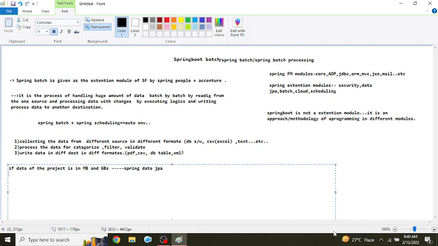But if the data of the project is in GBs and TBs, then in this kind of environment we use Spring Batch.